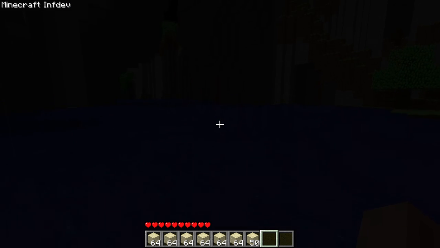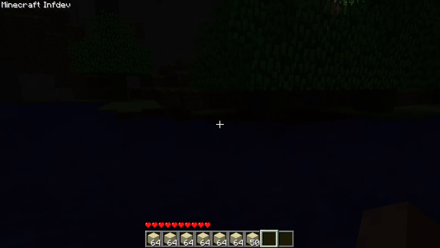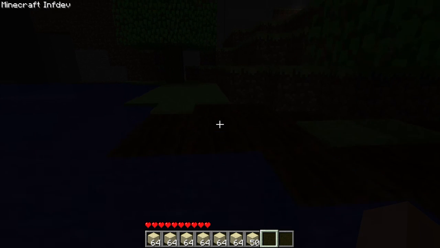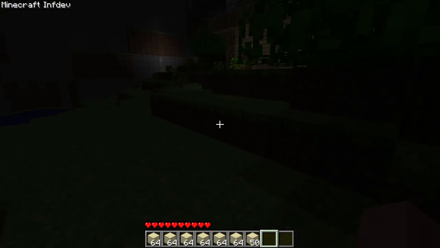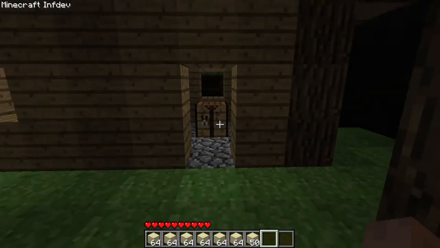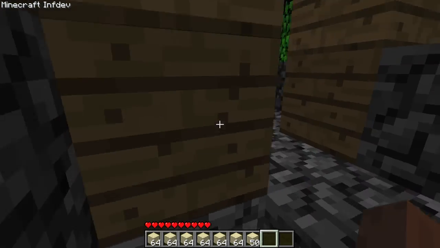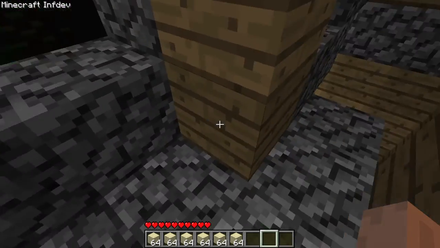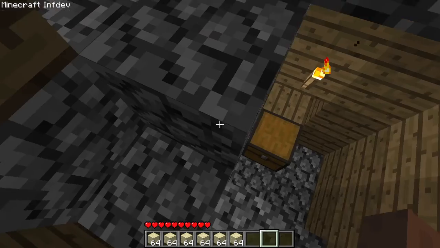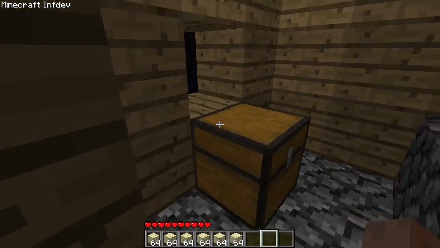So, because it's only one change in this version, I will only be doing one thing in this video. Swimming. Video's over. No, it's not. I don't know why there's wood in there. How many windows are there? I'm gonna be smelting the glass to get the windows. That's the whole reason why I got the glass.